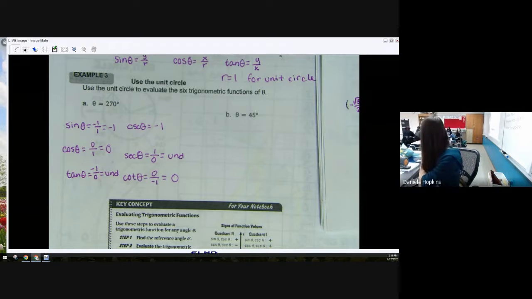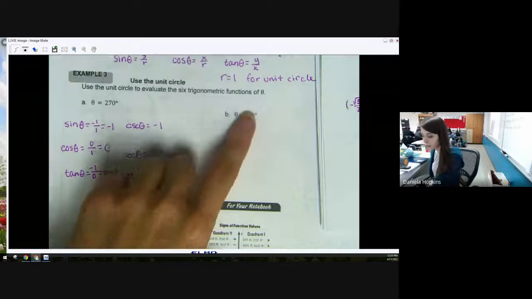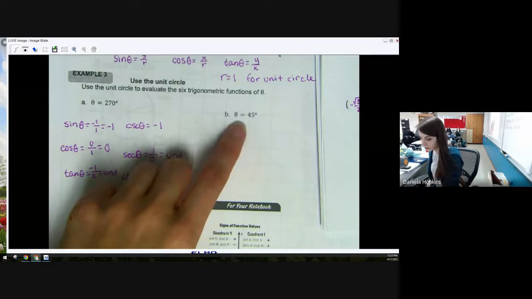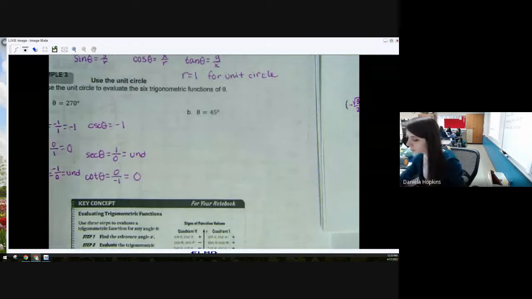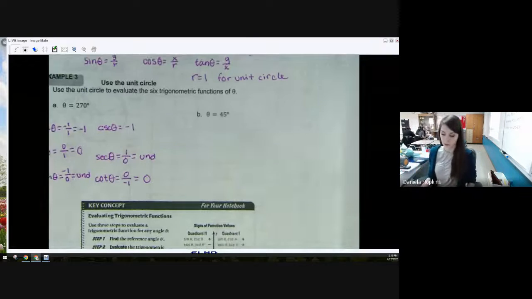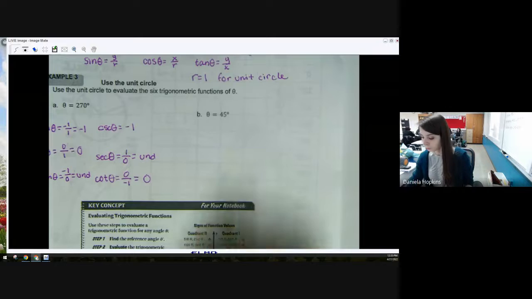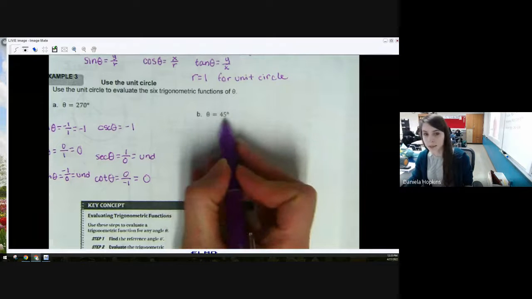Questions about these ones? For time's sake, do you want me to do this one or should I skip it? I'll skip it. Or actually, this one isn't a quadrantal though. No, I should do it, because it's not quadrantal. Okay, so part B, this is not a quadrantal one.